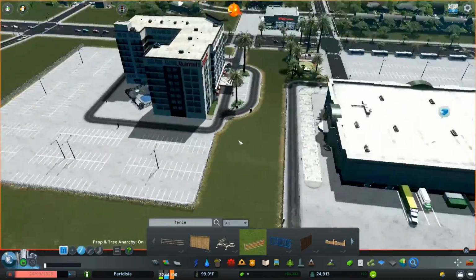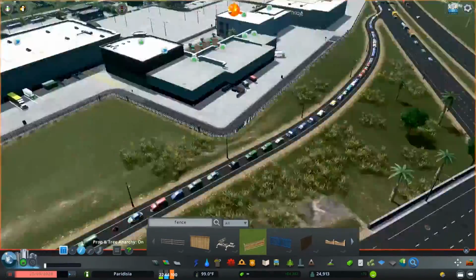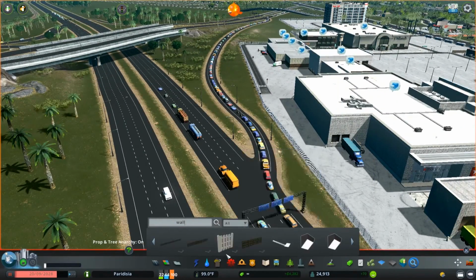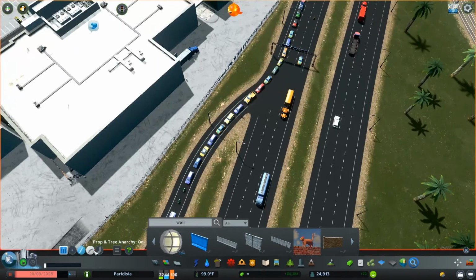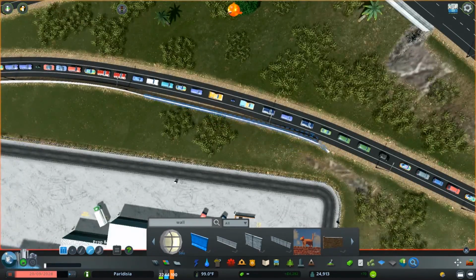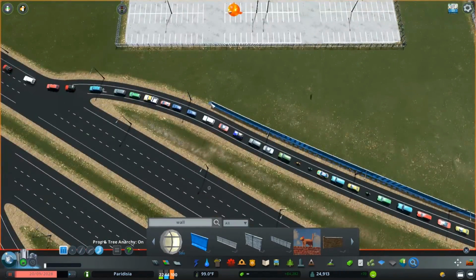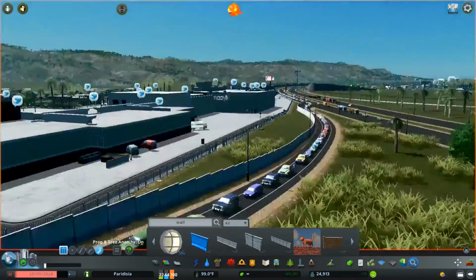So moving on to what's actually going on here in the video, in the time lapse anyway. You saw I did some work there on the Walgreens. I did that in the very beginning, as well as the Marriott Hotel, which was pretty cool. And I just did some detailing around each of those. And now I'm placing some barriers here around the off-ramp for the highway.